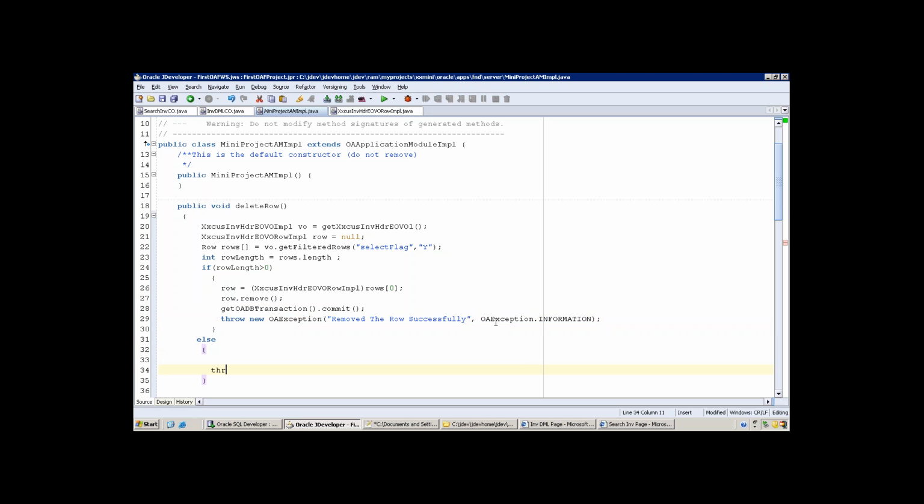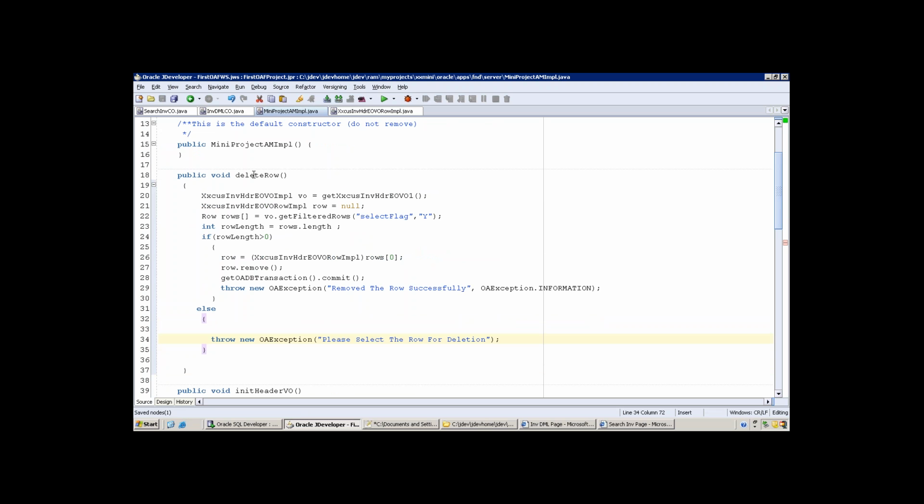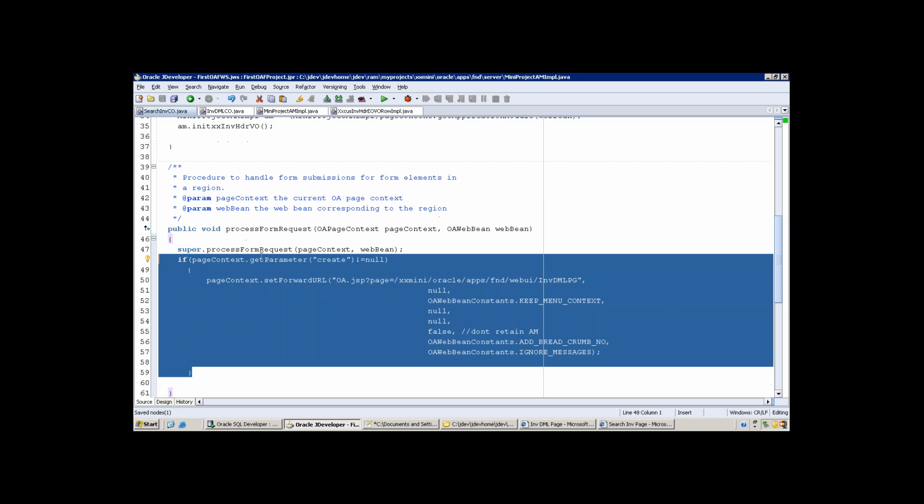Okay. If the user just clicks on delete without selecting any row, we just need to raise an exception. So call this method from the controller of the search page.